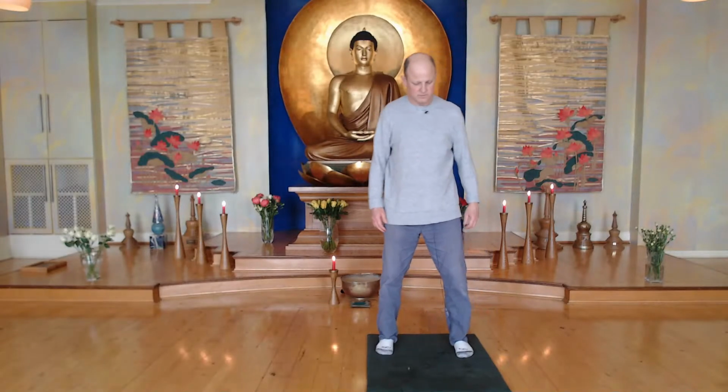So we'll do the same again as we did on Tuesday. And then I'll introduce a variation after that. So again, coming up to the lung position. And then on the in-breath, spreading the arms. And then bringing the energy back in on the out-breath. So it's another lung exercise.